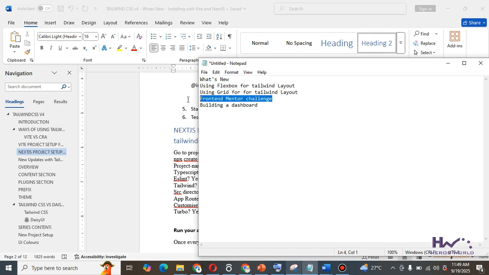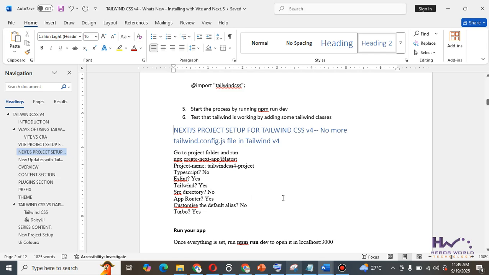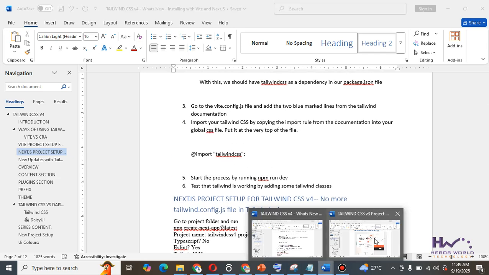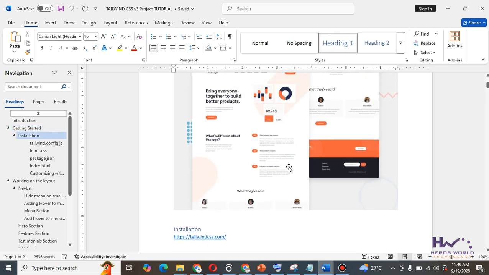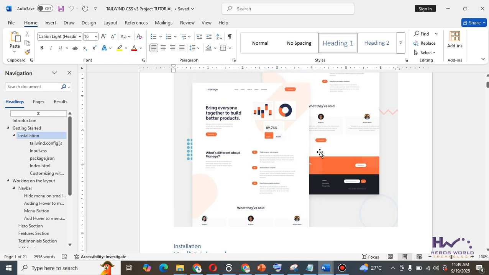Then we'll move over to creating the same project we did in version 3 again. I just thought we should create this project again in version 4, so that we can have a comprehensive system. I'm going to create this front end with version 4, and you'll see that there is really no big difference other than just a few things I'm going to look at here.